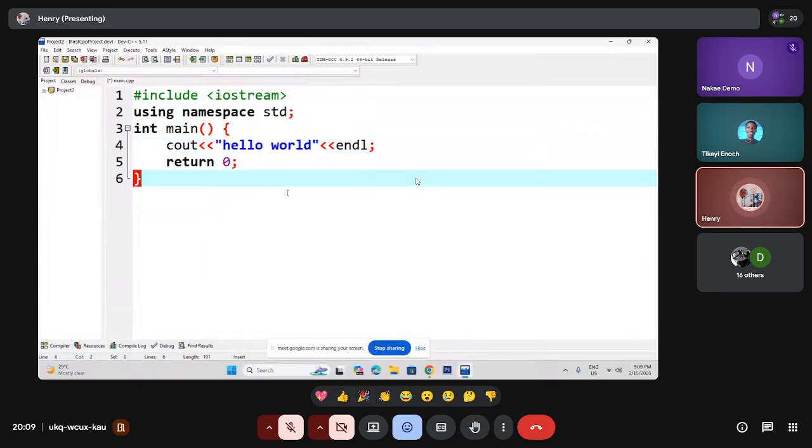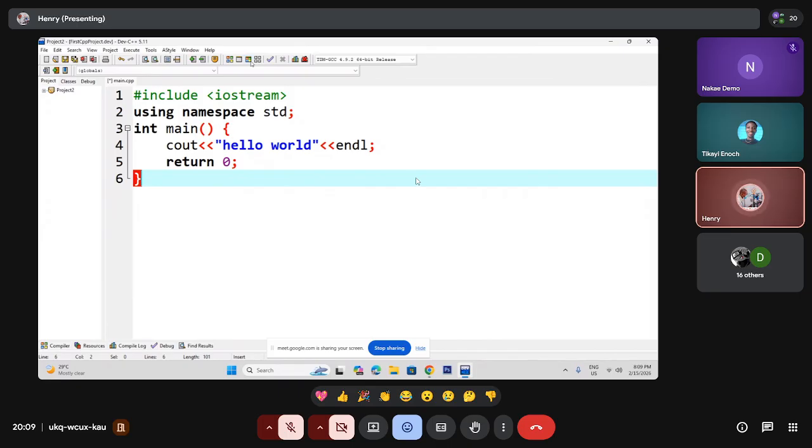So once you are done writing your code, anytime you are done writing your code, you have some boxes over here. When you hover your mouse over it, you get to see something down there, a tooltip. There are 4 boxes. They look very much like the Windows 7 logo with different colors. When you hover over it, the first one is compile. The next one is run, F10. And the next one is compile and run.